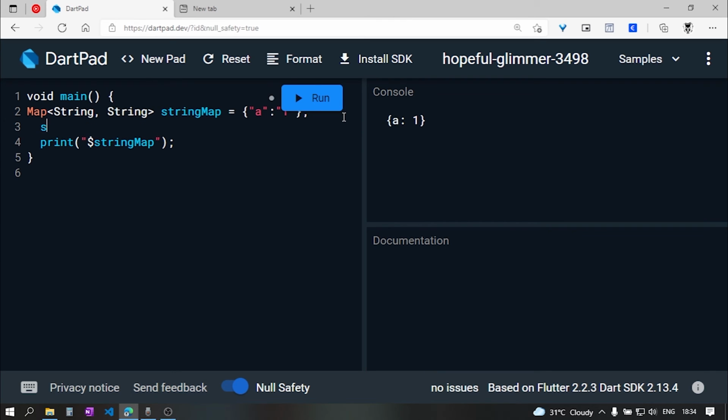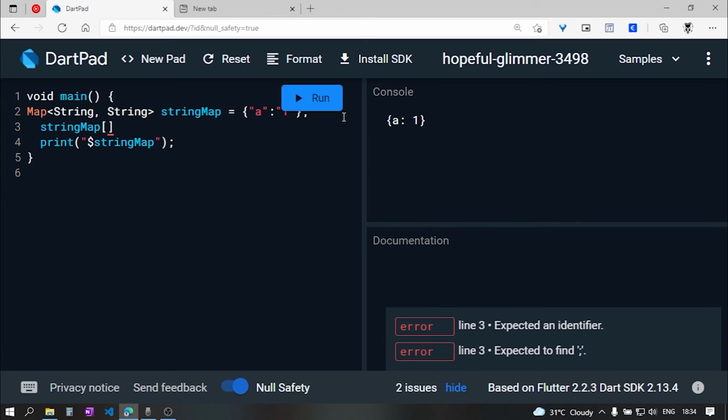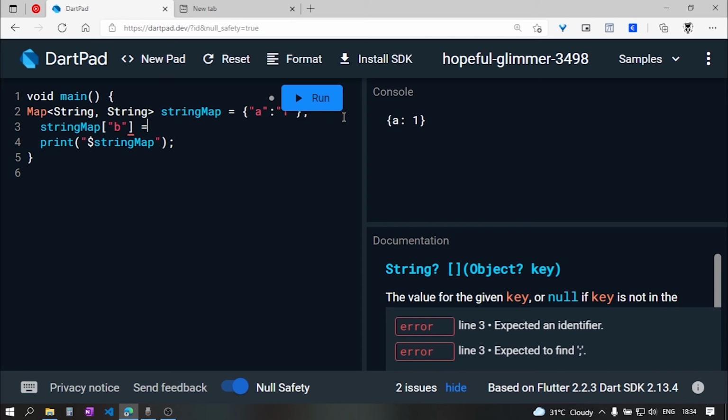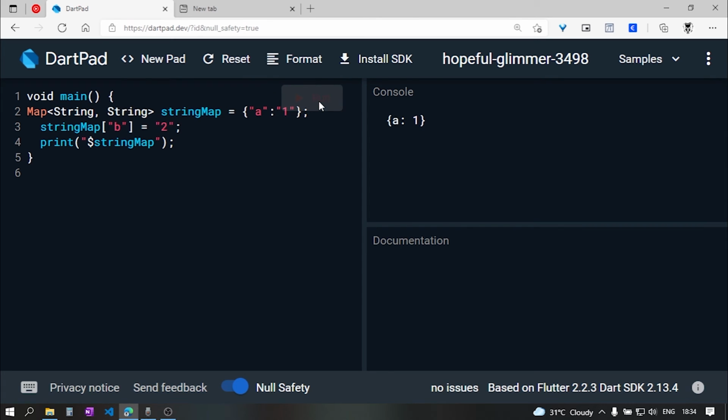Then simply use the string map variable, then put square brackets. This will be the key. Inside the key I'll put B, and I'm giving the value 2. Now let's check what is inside the string map, and it is A1 and B2.